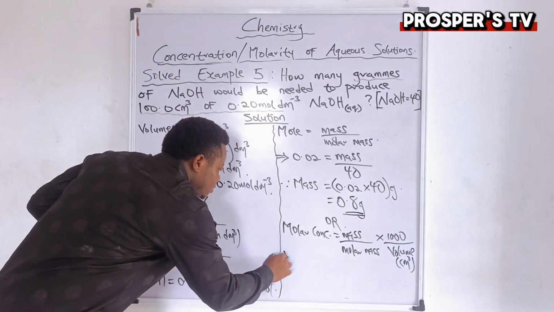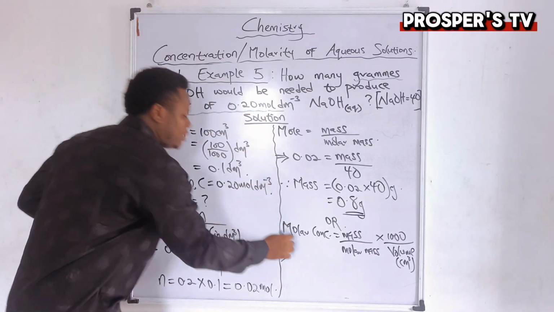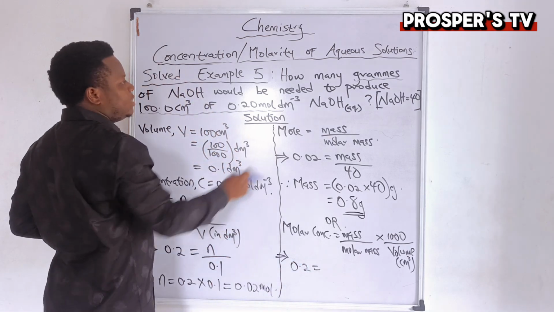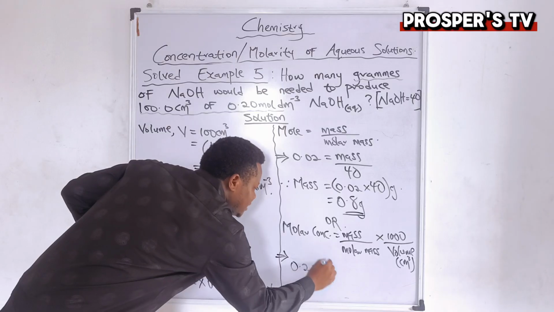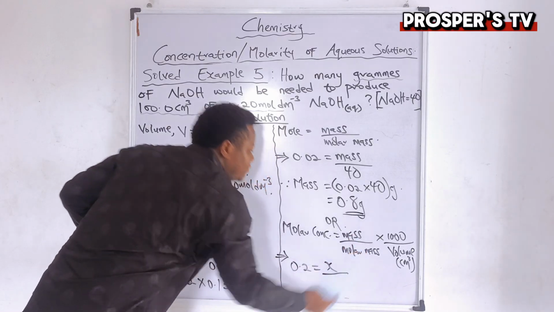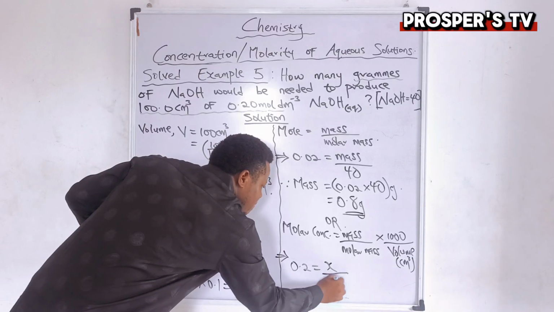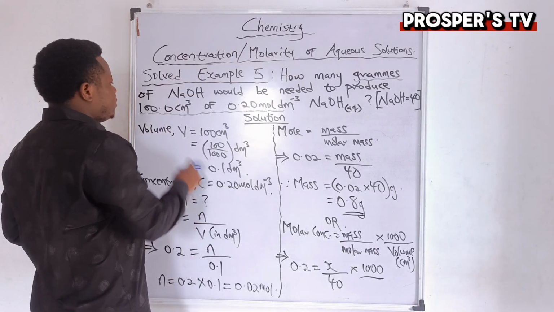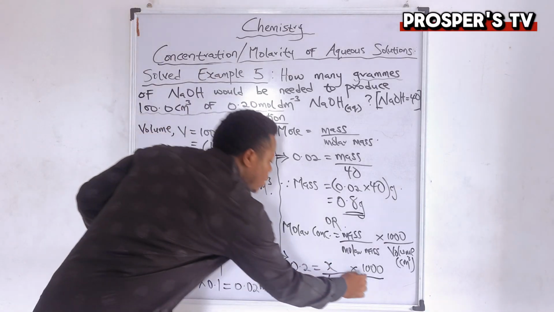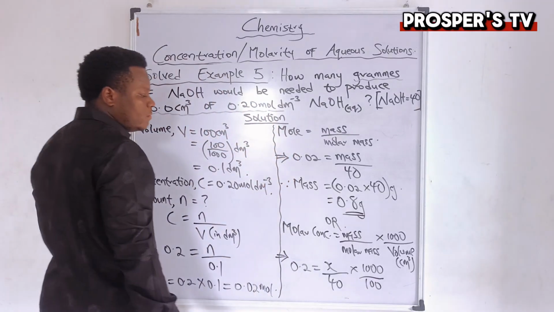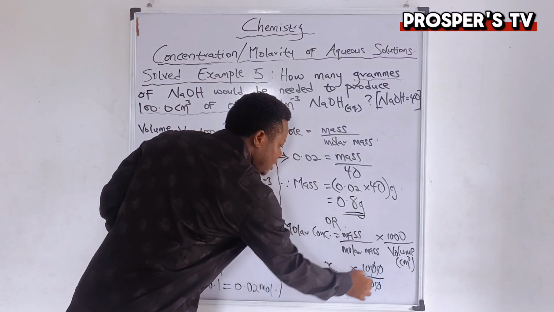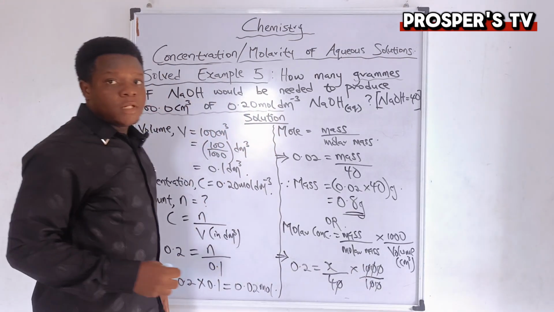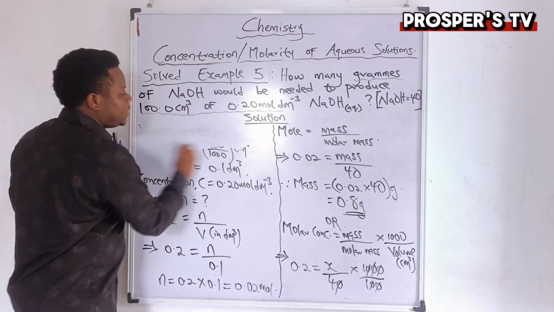So by the time you substitute, your molar concentration was given to you in the question to be 0.2. So 0.2 would be equal to the mass, which is what we're looking for, how many grams. If I take that to be x, we're looking for the mass divided by the molar mass, already given here to be 40, then times 1000 divided by your volume, which was given to be 100 cm cube. You don't need to convert that. So with that, we can just say 0 cancels 0, 0 cancels 0, this cancels this. So what is left now is, all right, I've gotten the board wiped. So let's take a little space off.